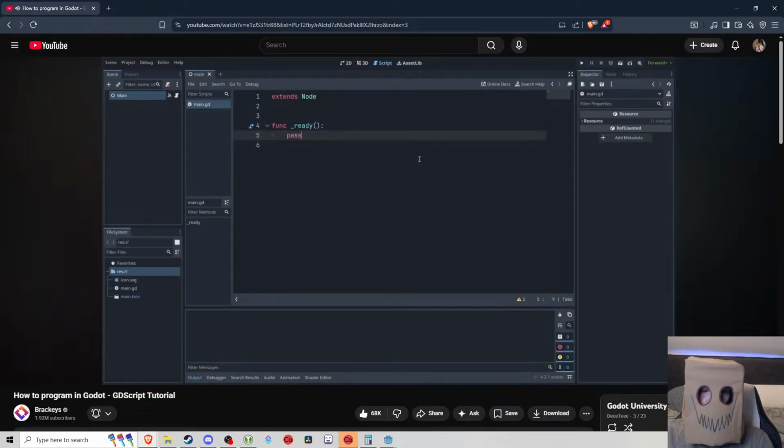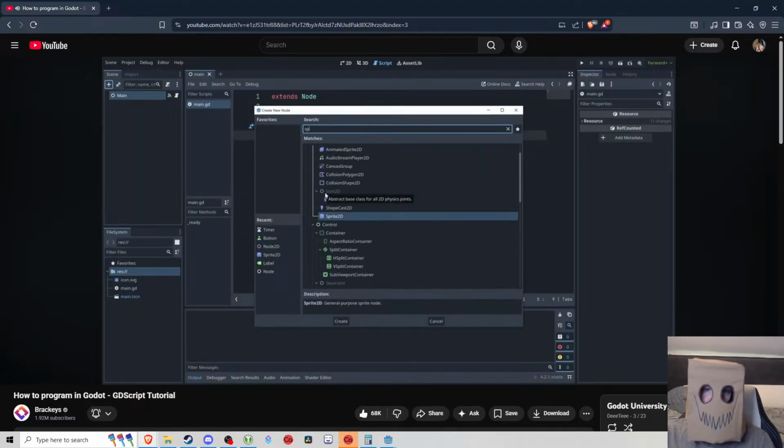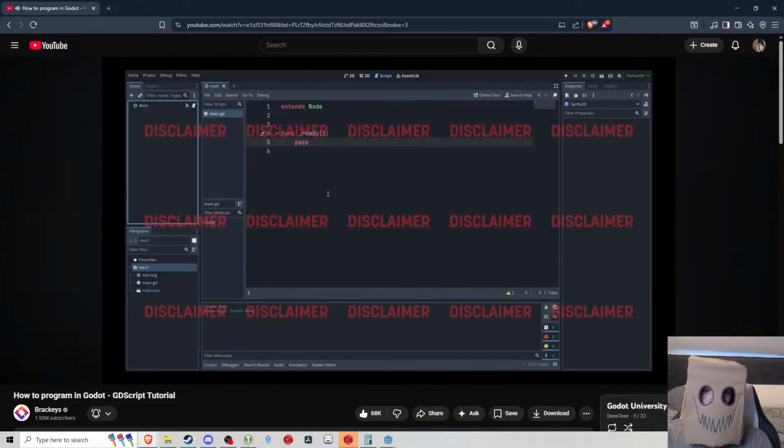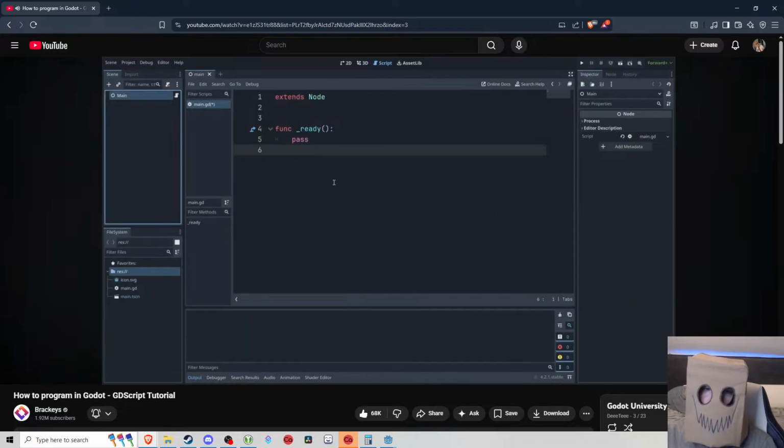In Godot, you've actually already encountered a bunch of classes. That's because all the built-in nodes in Godot are classes, which actually makes a lot of sense if you think about it. All the nodes are self-contained objects with a bunch of variables and logic that we can create instances of. If we add a sprite node, we're instancing the sprite class. So when we create a script, we are actually also creating a class. I have to put a disclaimer here that we are technically not creating a class, but for all intents and purposes, it works just like one. So let's forget all about that for now.